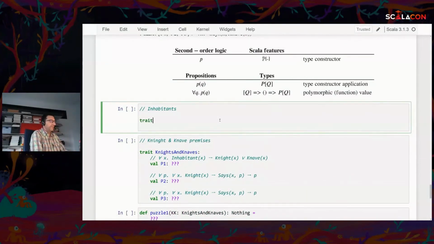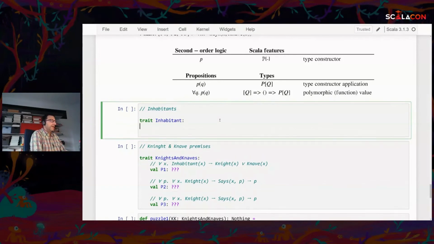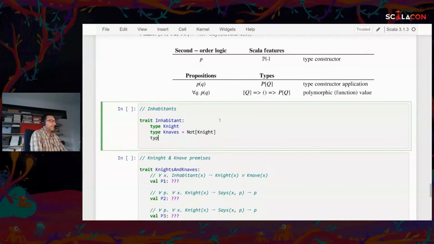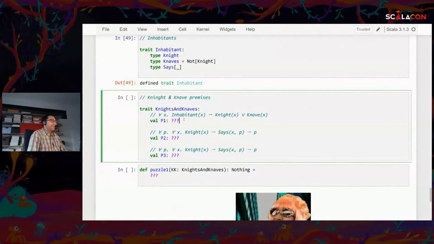In this case, we first start with our domain of discourse, the inhabitants, and what we say about inhabitants is that they are knights, that they are knaves, meaning that they are not knights, and that inhabitants may say something, says P. Now, about the premises: for all inhabitants, we have either knight or knave. Here we have universal quantification both for inhabitants and for propositions.